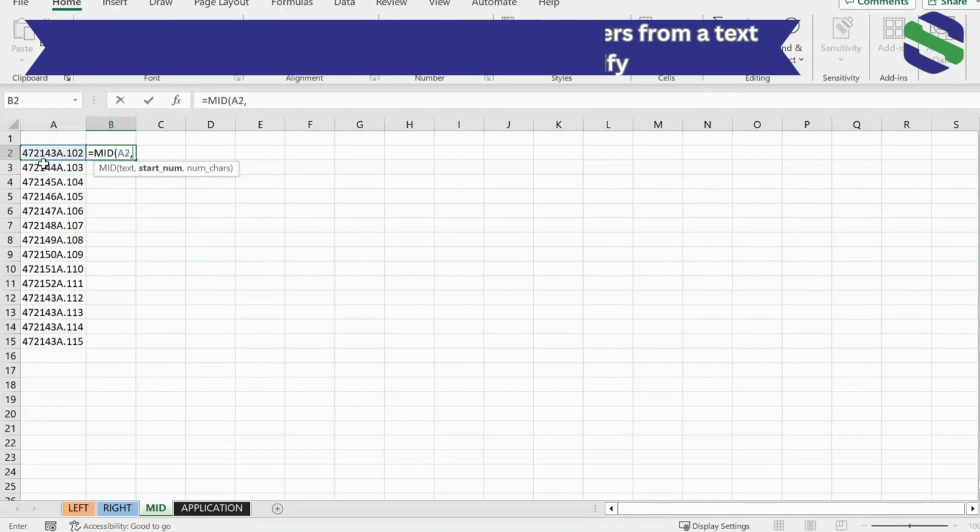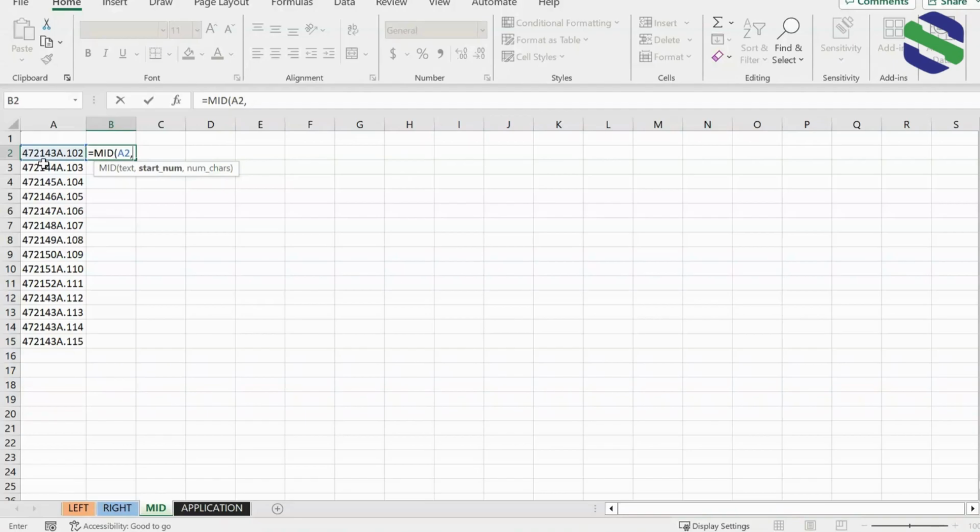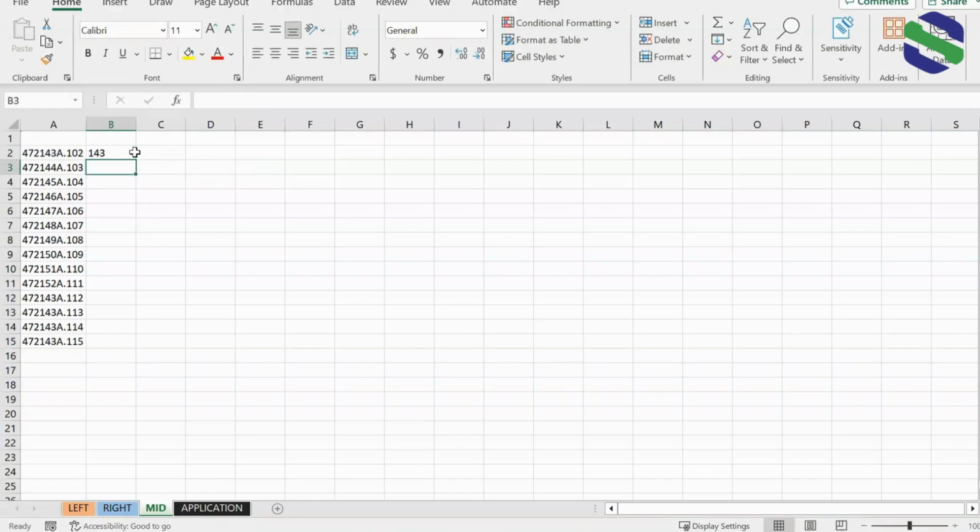Since we want to extract the 4 numbers in the middle, we count 1, 2, 3, 4. So we specify 4, that is, you start from the fourth position. Then the number of characters we want to extract: we just want the 3 numbers in the middle. So we specify 3. We can see that 143, which is the middle number, is extracted for us.